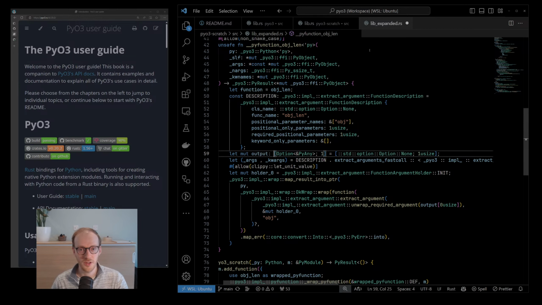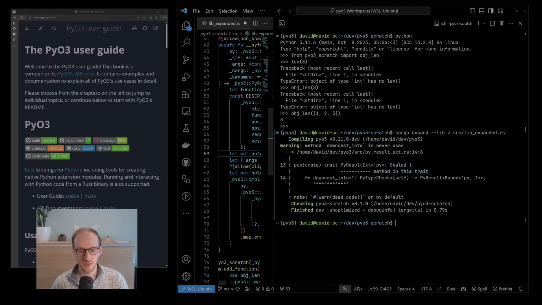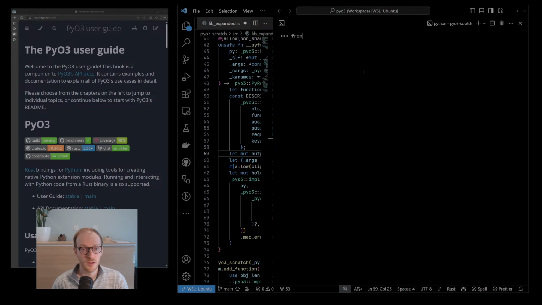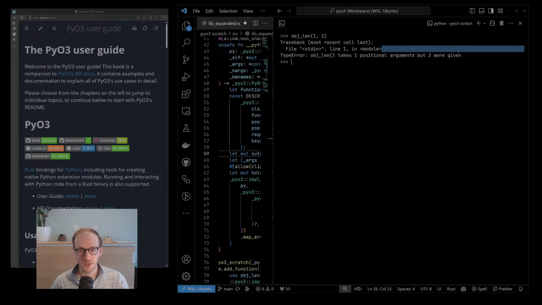So to demonstrate that in a little bit more detail, if we import this again, and then do our function, if we pass it 2 arguments instead, for example, it's saying it takes 1 positional argument but 2 were given.